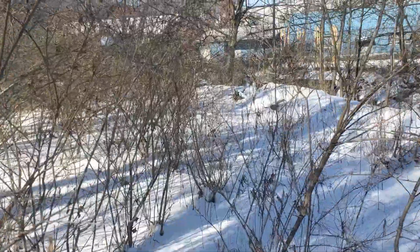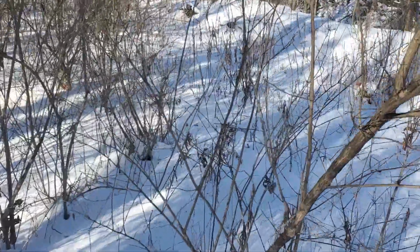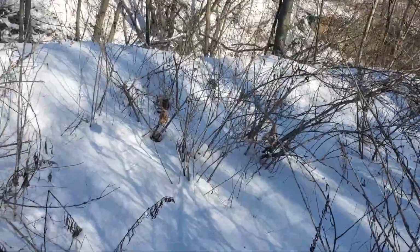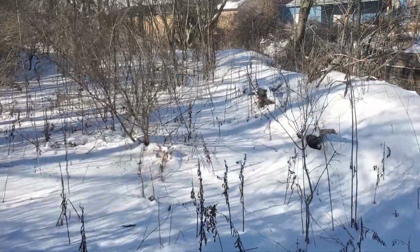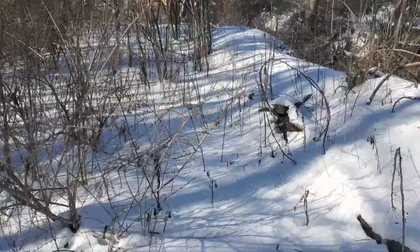This is one of the cliff banks right behind me that I want to check out. Problem is I'm up at the top of it, not the bottom of it. So there's a trail right over here that can take me down to the creek level, where I can then follow the creek back up to this and see what it looks like. So that's what we're going to do now. Fight my way through these shrubs. This would actually be way worse in the summer than it is now.